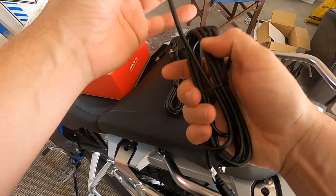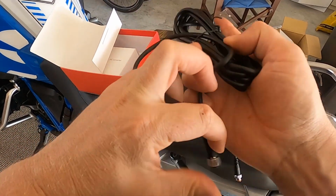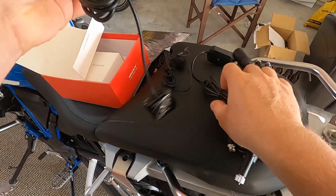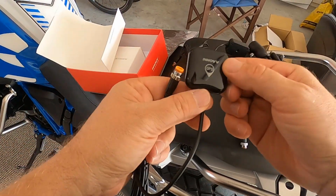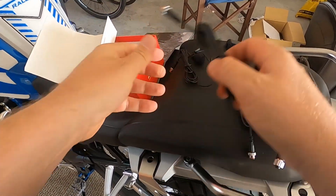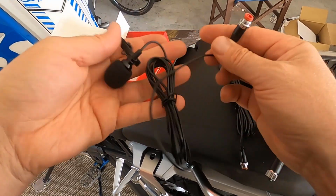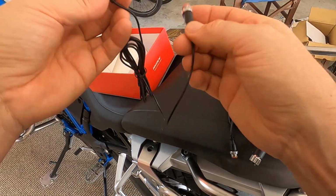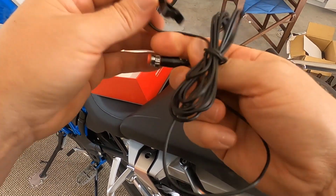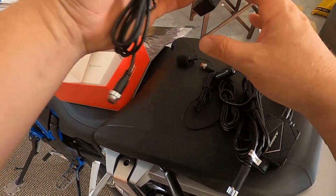Then you've got the rear camera. It's got black, it's a longer cable. Then you've got the GPS housing, and it's color coded orange. You've got a speaker, it's for vlogging. That probably runs into your helmet. Nice clip, looks like good quality, red. And then you got a switch.